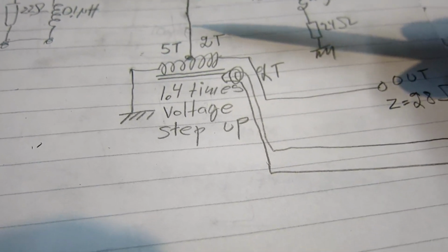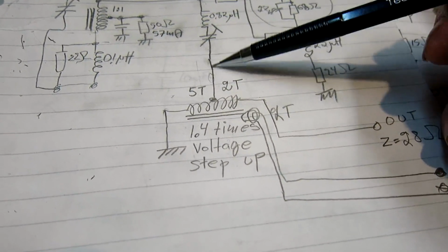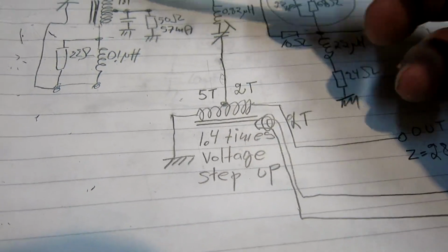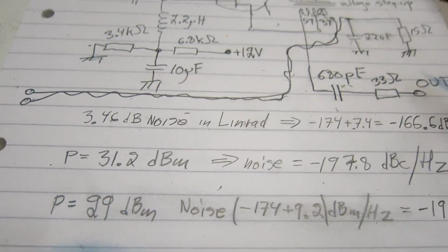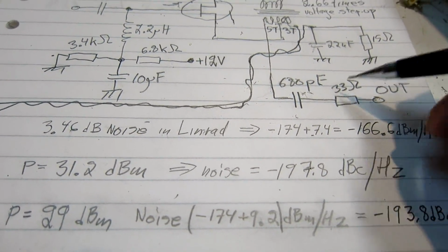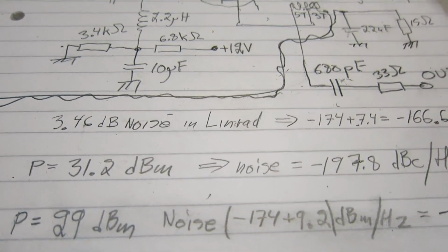That's about the maximum current that this can supply. I mean, the output impedance at this point is about 50 ohms, but I cannot load by 50 ohms because then these transistors would saturate. But I can load with 150 ohms, and as a result, the output impedance that I see here is now higher, which means I can make this resistor smaller. And it's now 12 plus 15 ohms.